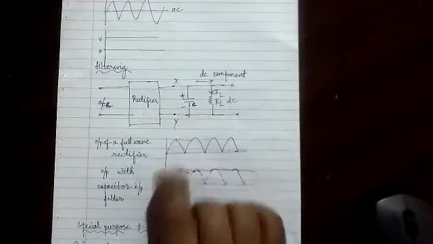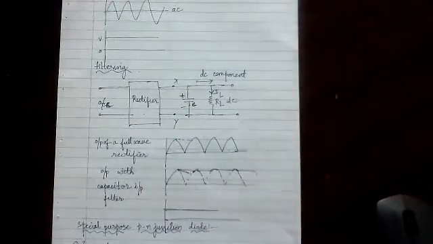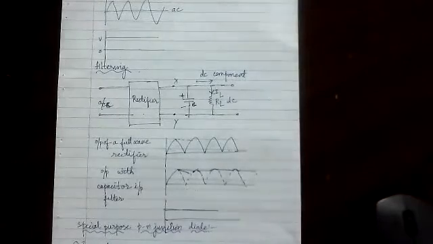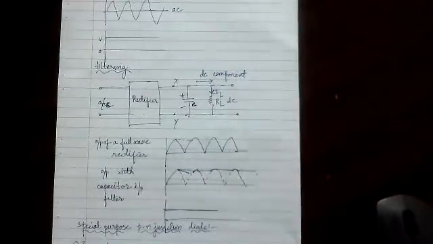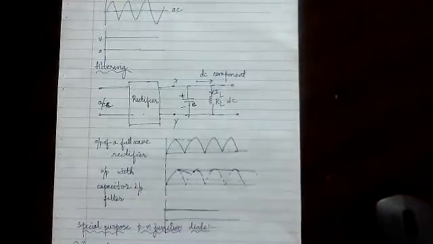What is filtering? Either a capacitor or an inductor is used as a filter. I told you when I was teaching passive components: resistor, capacitor and inductor. Capacitor is used to store electrical energy. It is also used as a filtering component. Same with the inductor. Inductor is used to store magnetic energy as well as for filtering purposes. For example, in a tube light, we use an inductor as a filter.